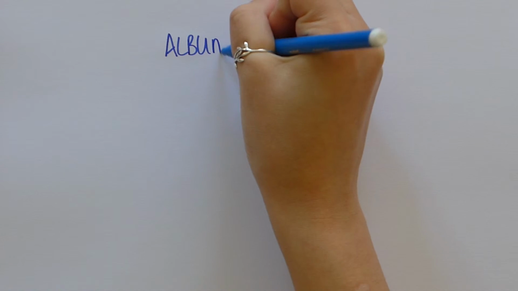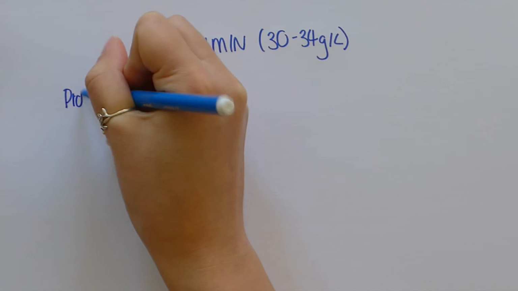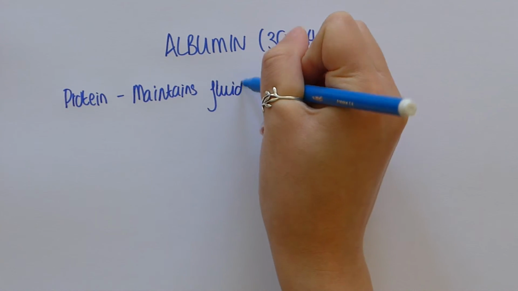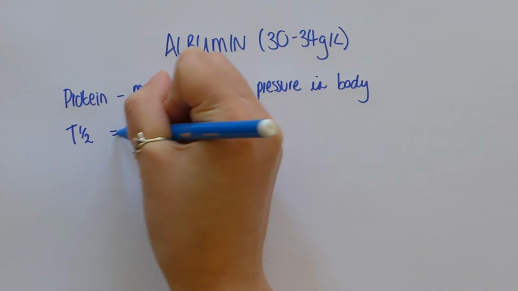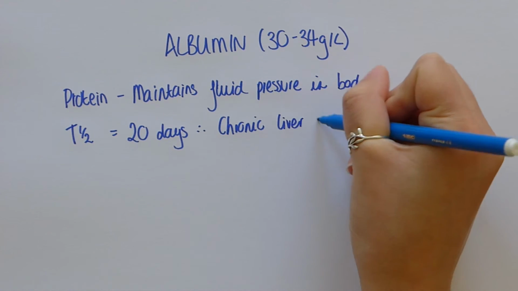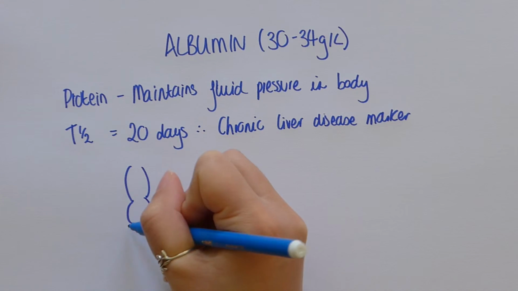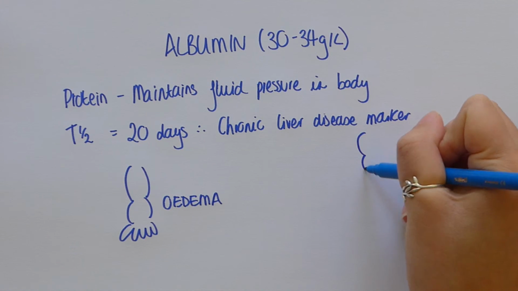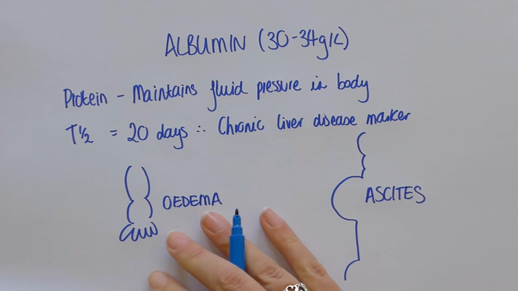Albumin is a serum carrier protein produced solely by the liver and therefore is a marker of synthetic function. It has a half-life of 20 days, so indicates chronic rather than acute liver disease, as it will take at least a week for the level to fall below that of the reference range as a result of liver damage or dysfunction. Low albumin levels can result in fluid leaking into the interstitial space and can clinically present as pitted edema in the legs where pressure leaves an impression, and ascites where fluid accumulates in the peritoneal cavity.